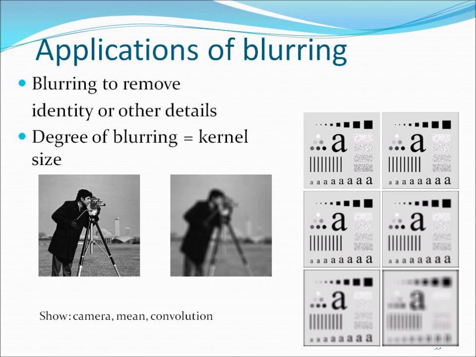Focus your attention on the first image. Here we can see the cameraman, the camera, and the background very clearly and can identify the person taking the picture. But in the blurred image, we cannot identify the person. Blurring is one of the most popularly used applications in image processing systems.